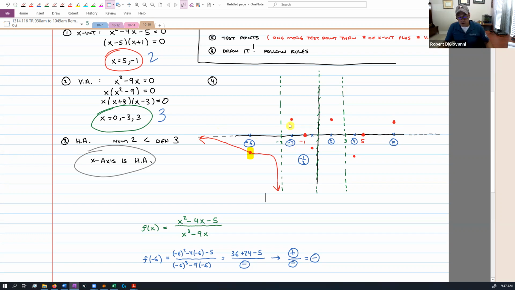Even here, when we go to the next point, which is this point here in yellow, when I draw this to the left, I have to go up because I can't turn down and have an x-intercept. But when I go to the right, I do want to cross through the x-axis. See that? I am going to cross through here. If you think this dotted line goes all the way across, you're going to be hesitant to do this. So I go up here, connect, and then to the right, I'm going to have to go down.